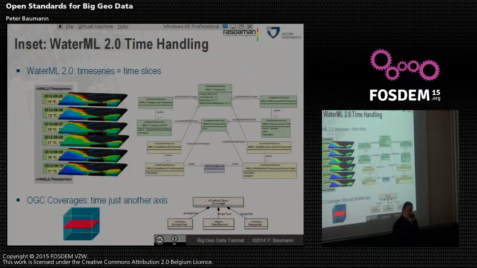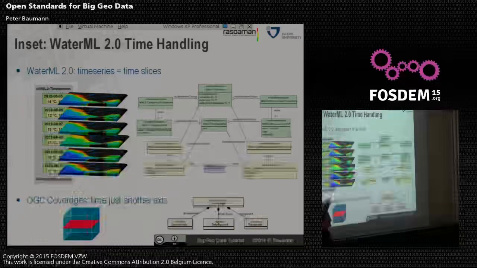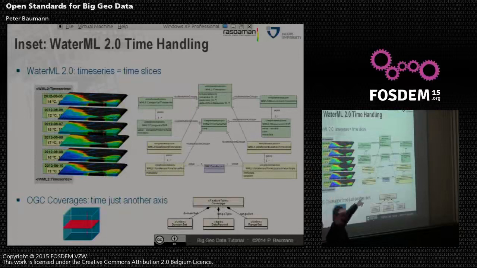Small insert. There are other standards doing that as well, and one in particular I want to mention is WaterML 2.0. They're also going into time series, however, it will not be efficient. WaterML is perfect for one-dimensional time series. So you have a series with temperature, with pressure, with whatever. If you plug in images here, you can do that and you get a three-dimensional data cube. But what happens if you do slicing? Perfectly fine. If you want to get a time series cut out, then you are pretty much lost because you have to touch upon every file and extract.